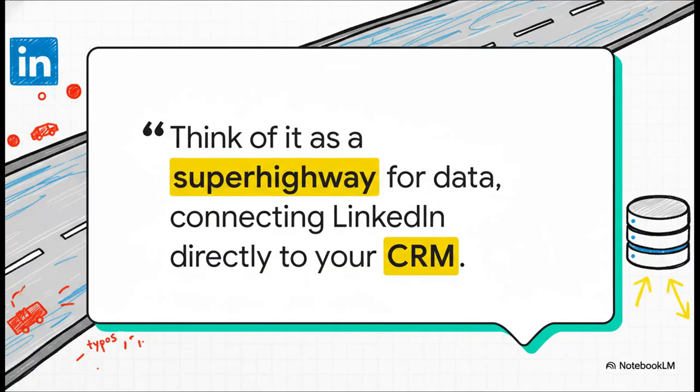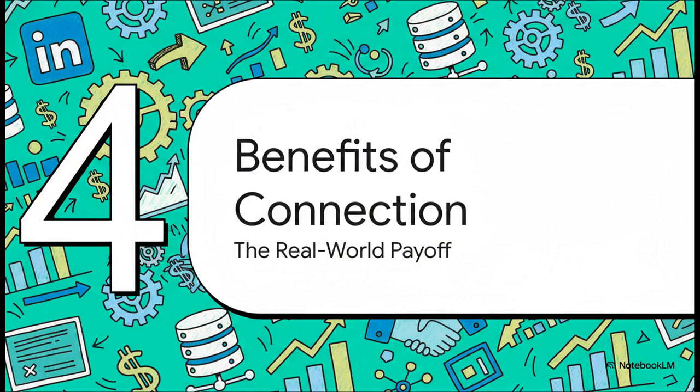This is the perfect way to think about it. It's like a superhighway for your data. All those red lights and traffic jams from the old way, the typos, the forgotten details, the endless tab switching, they're just gone. It's just a smooth, direct flow of information right where you need it to be. This all sounds great in theory, but what's the real-world payoff? What do you actually get out of it? Let's break down the tangible benefits of making this connection.